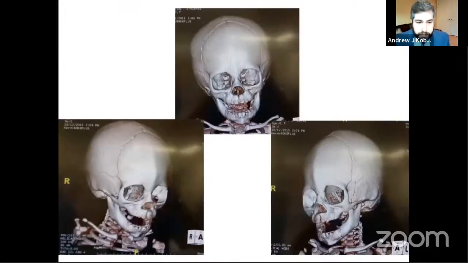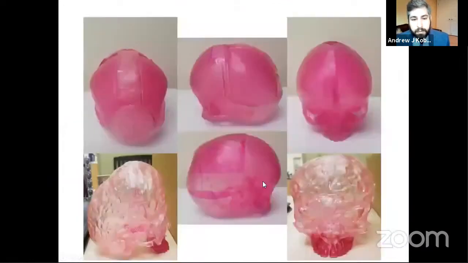So this is kind of where we started. We obtained CT scans for our patients. We have a metopic closure here that's readily evident. But we started with our CTs that would provide us these static images for these virtual models. And the next step was then to print these models.